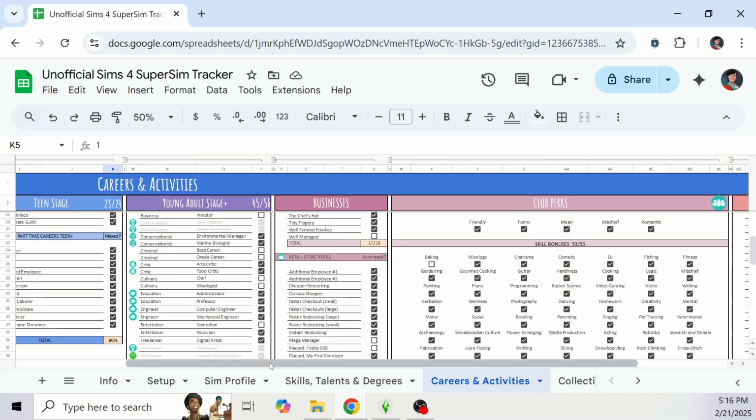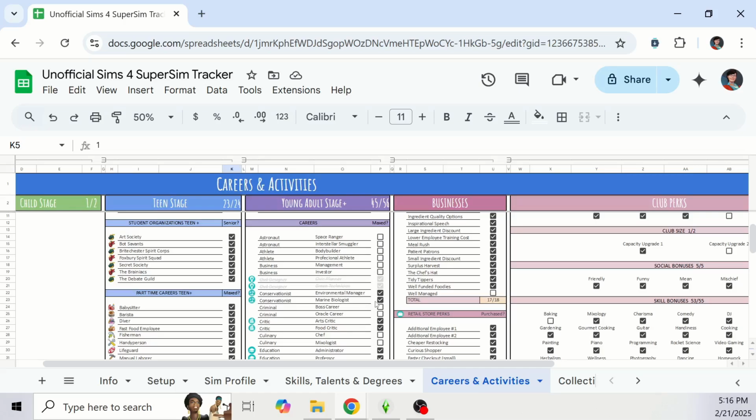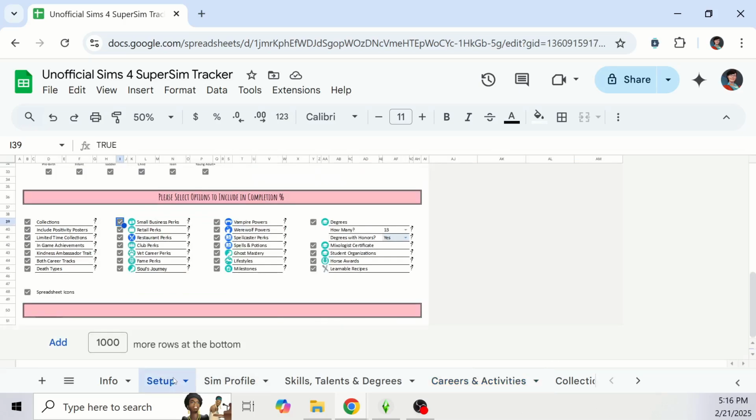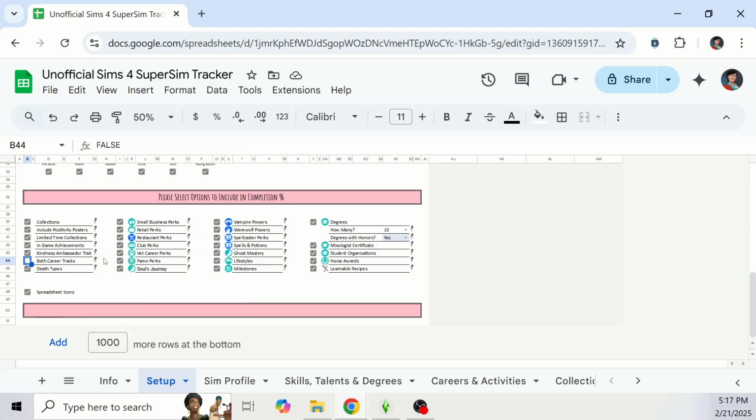For the careers, you can choose to be required to do one branch, or do both career tracks. In order to do both, you have to either use a mod like MCC, get famous job offers, your Discover University degrees, or normally without any of those, you would only be able to choose one.